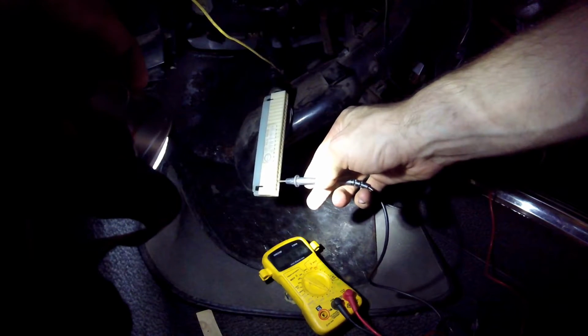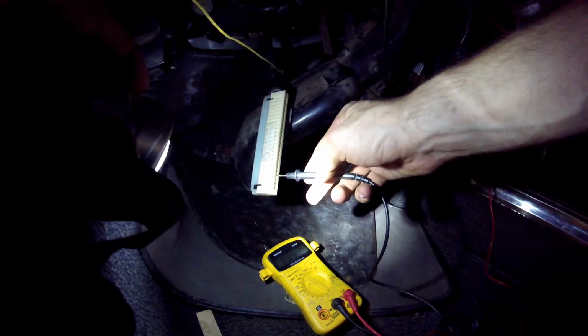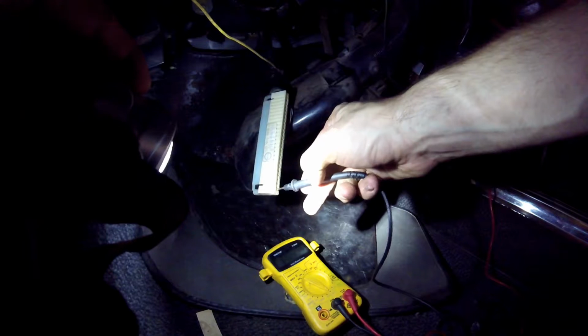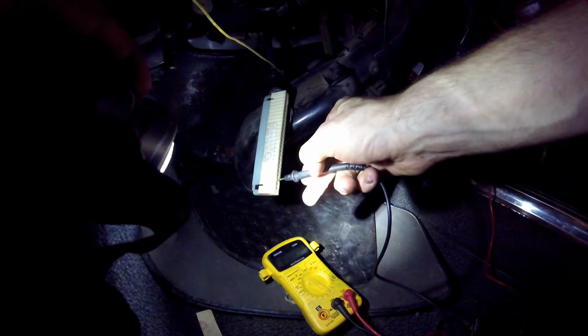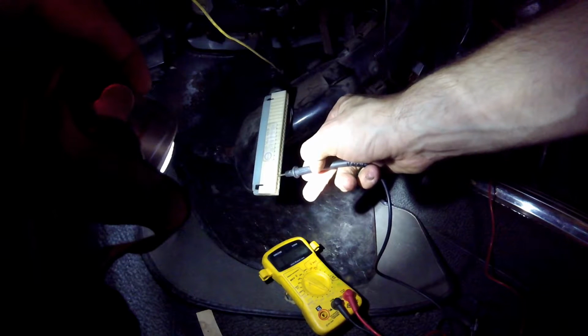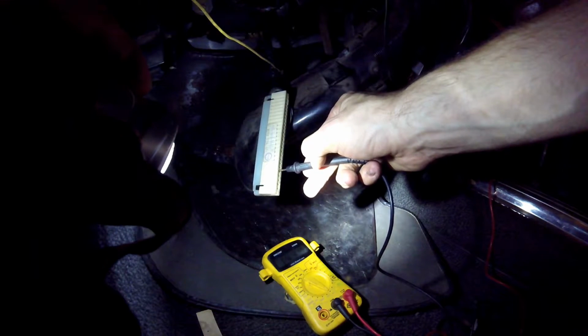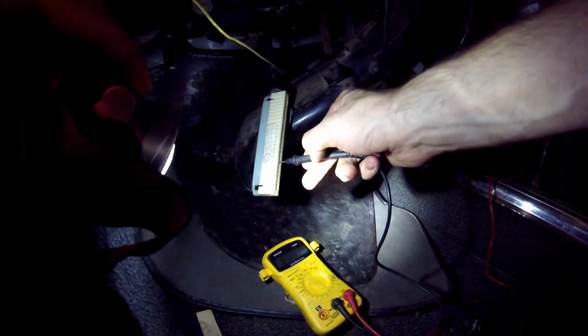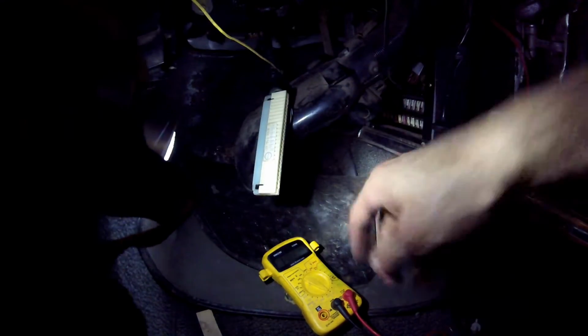Put it on the pin, and you can see it's finding continuity for not the first two, but for the third, fourth, fifth, and sixth. Not for any of the others. Which, believe it or not, is good news. And it's good news because that means my ECU isn't shorted out, which I thought was the issue.